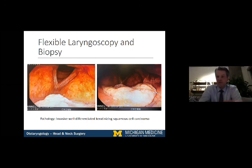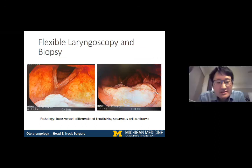Can you get a good view of it in order to get all the way around this? That's the limiting step in trying to take these out with transoral laser. So before stepping to more of a technical issue, can you just tell us what are some of the considerations you think about? One, of course, is visualization, but also other patient parameters, access parameters, tumor parameters, broadly speaking, and I'll ask some other people to chime in for any extras.